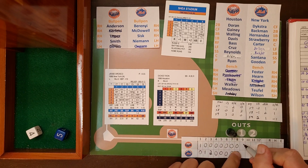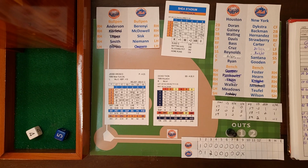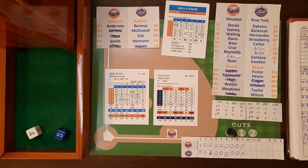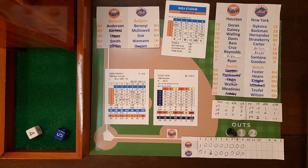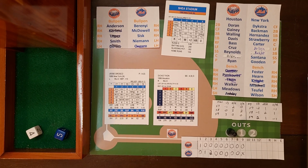So Orozco gets Dickie Thon to fly to center field to end the inning and end the ball game. So 3-1 your final. Jesse Orozco gets the save. He gave up a walk and a strikeout, nothing else. He gets the save. Gooden gets the win. And the loss goes to Nolan Ryan.